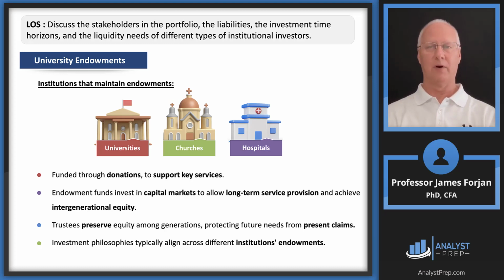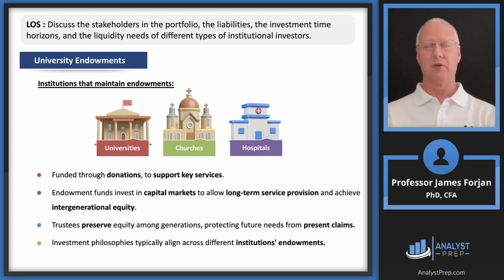I play in a handful of golf tournaments throughout the year that are used to support things like universities and churches and hospitals. And so I might pay $200 to play a round of golf, and they might take 50 of that, and that goes to the golf course, and they take 150, maybe another 50 of it goes to all the expenses, and then they have 100. So those donations don't have to be exactly direct donations. They can be indirect donations.